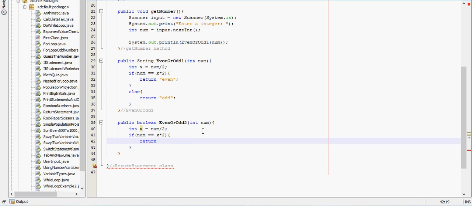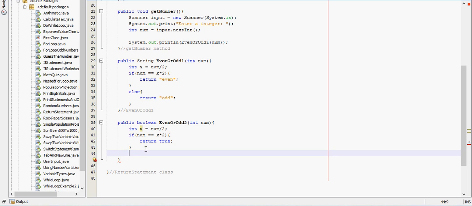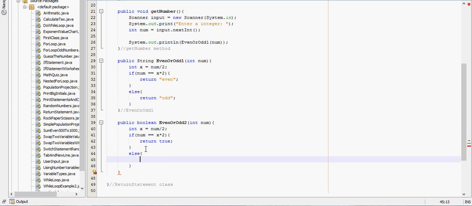we'll say return true. We'll say true is even and false is odd. So else return false. And we could have done that either way. There is no good reason to make even true and false odd. That's just how I prefer to do it. Return false. So I'll put a comment here saying num is even, and one here saying num is odd.